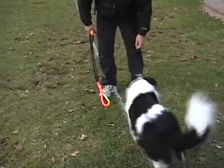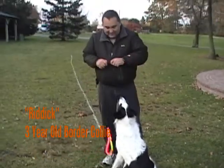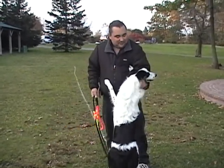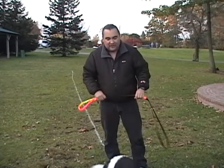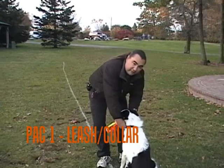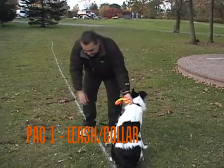Riddick, bring it in. Good boy, sit. Good boy. This is Riddick. He's my 3-year-old border collie. He and I do agility together. And I'm going to show you with the use of Riddick how this leash works. Riddick, bring it in. When you get done with your run, come over here for me.